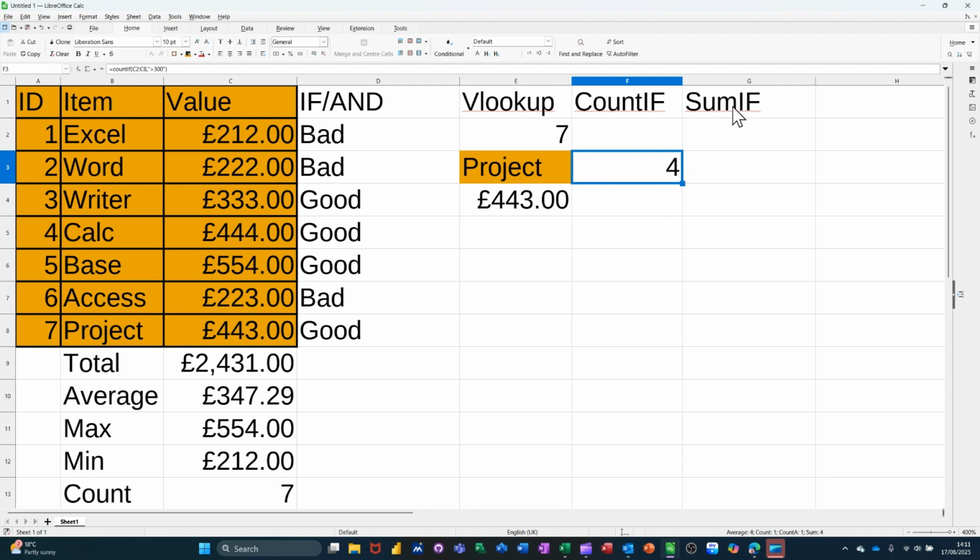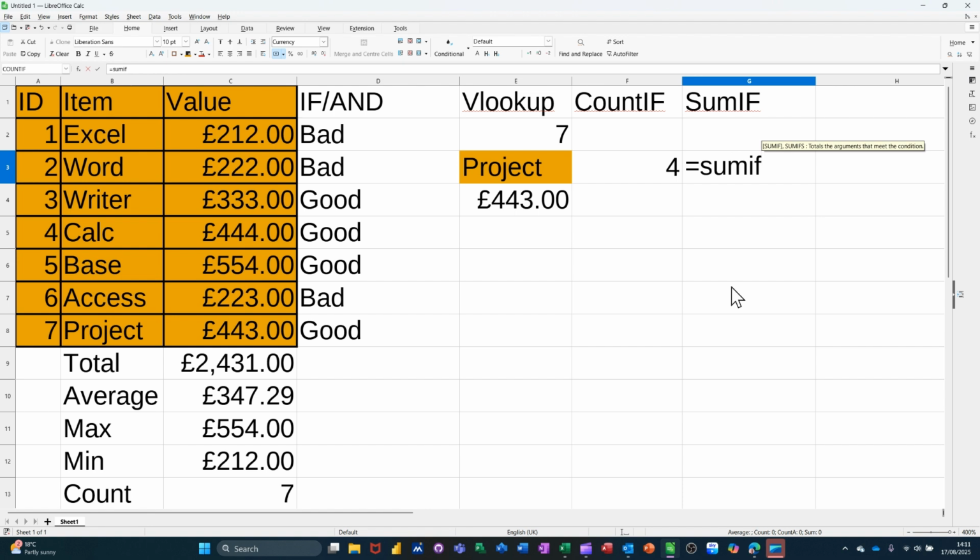Now the SUMIF function, I want to add those 4 items together. So this one is going to be equals SUMIF, open the bracket, highlight the range, comma, open quotes, greater than 300, close quotes, close bracket, click the tick, and then that should add those together, 1774.